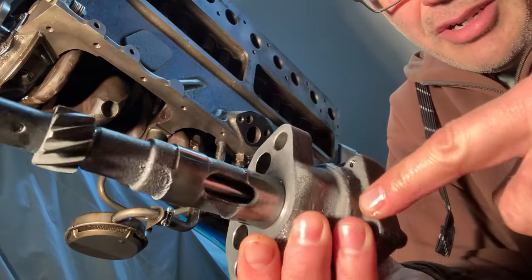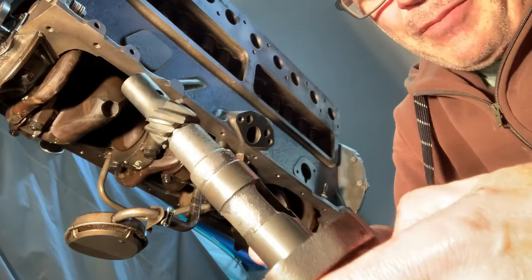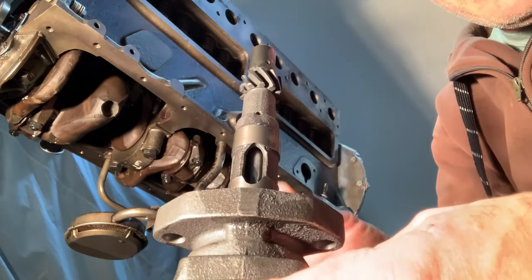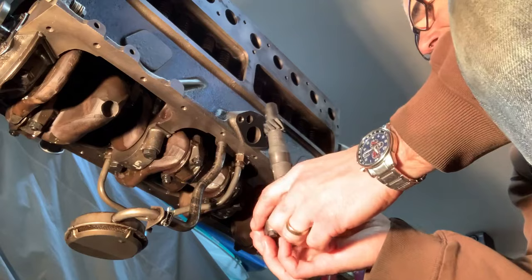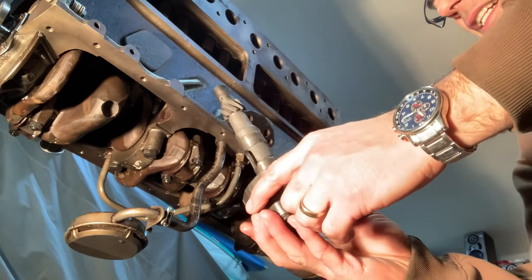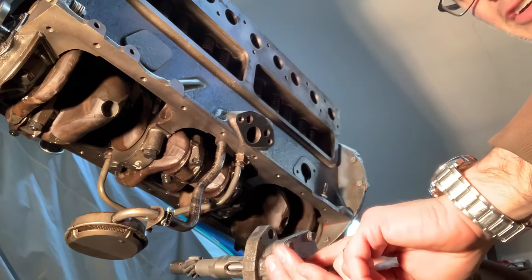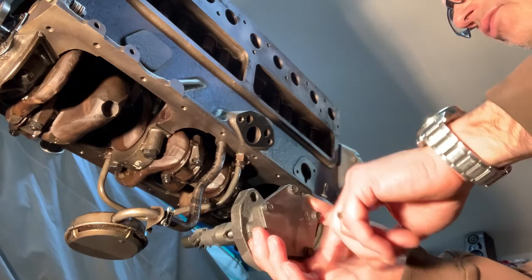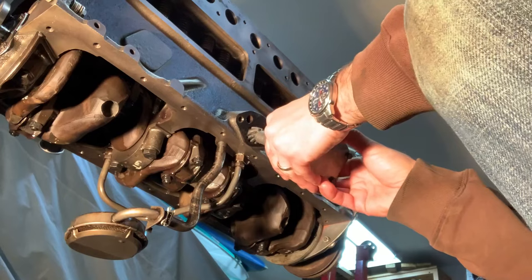All right, here's the brand new oil pump ready to go. You can dip these in a bucket of oil and spin them and get all the air bubbles out. I'm not quite ready to prime this pump yet to get the air out of it. I'm going to probably take the cover off and pack it full of Vaseline. That'll also work.